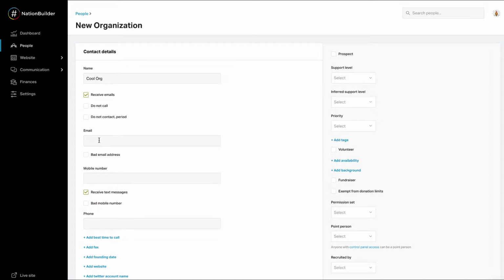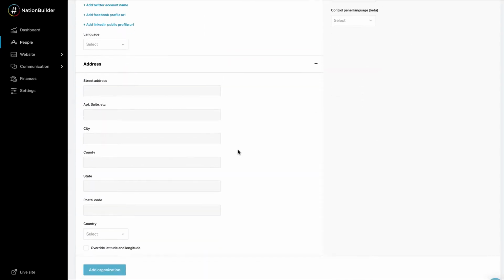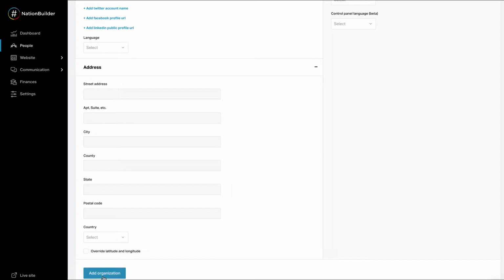For our purposes, the organization needs an email address attached to it. Don't use the main contact's email address. Use something like info@organization.com. Even though we don't let you email those email addresses, it will help keep the general profile separate from any people linked to it. Enter this email address in the email box. Click Add Organization.